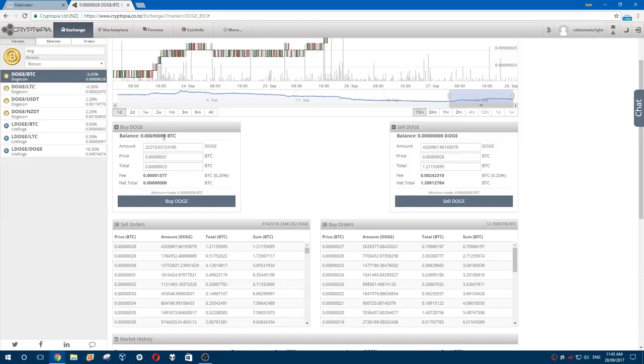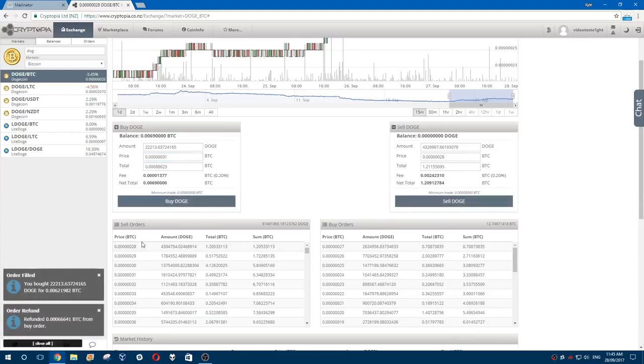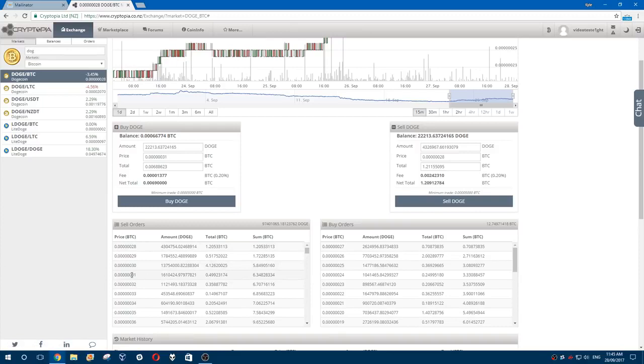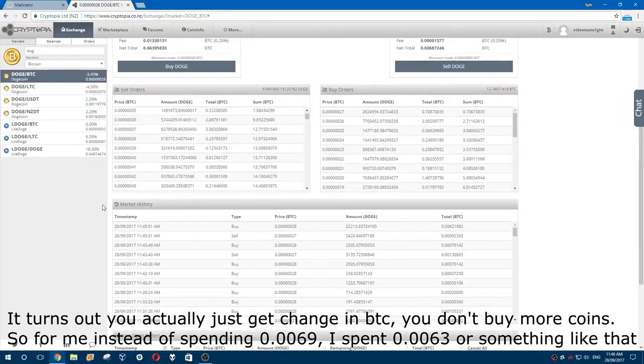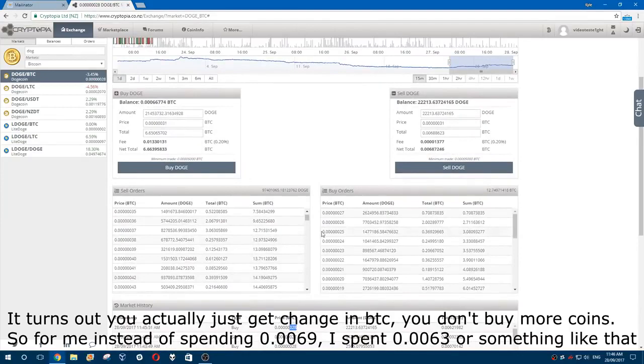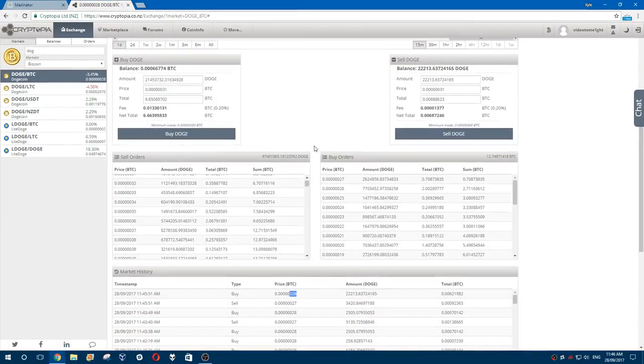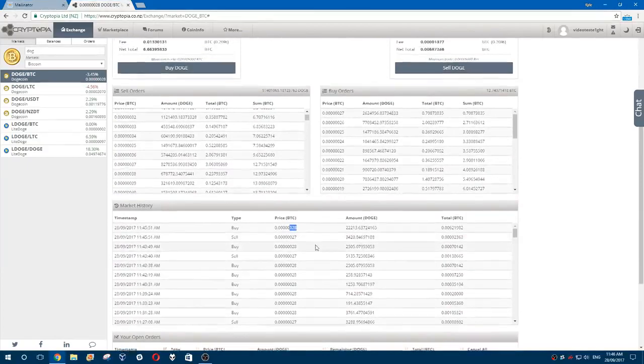And we can click balance right here to automatically fill in our balance, and it says I can buy 22,000 at 31 Satoshis, but when I click buy, it's actually going to buy from the 28 right here, because that's the lowest price, and it wouldn't make sense to pay a higher price than you have to. So as you saw, it said like 22,000, and the amount that I got was actually different. If we have a look at market history, you can see that I actually bought it at 28 instead of 31, because the lowest sell order was at 28. So that's how it works.